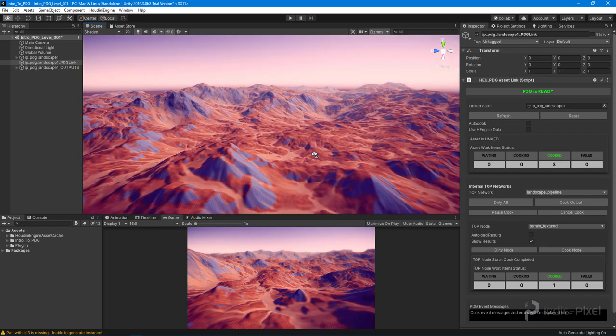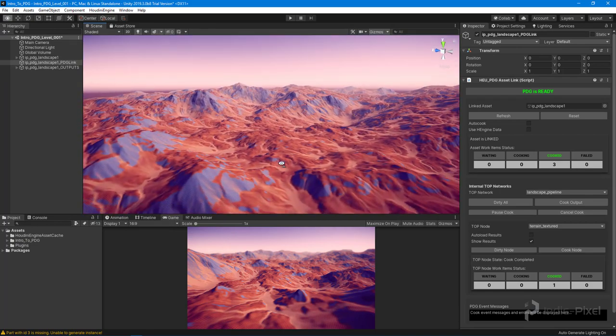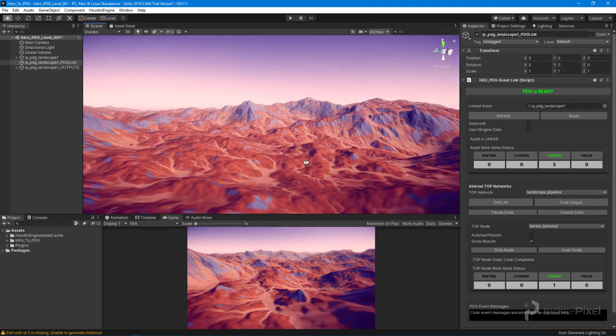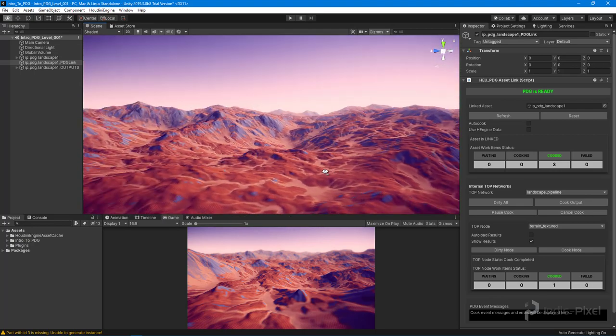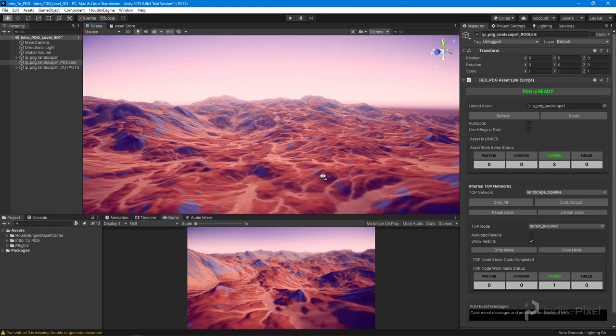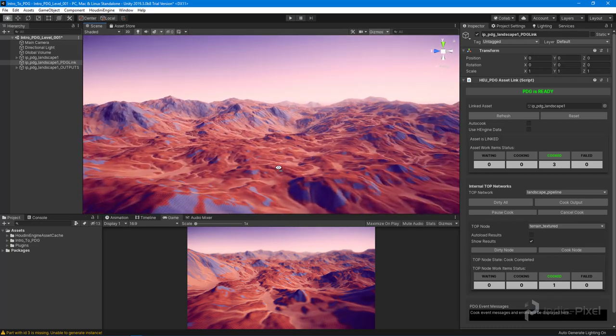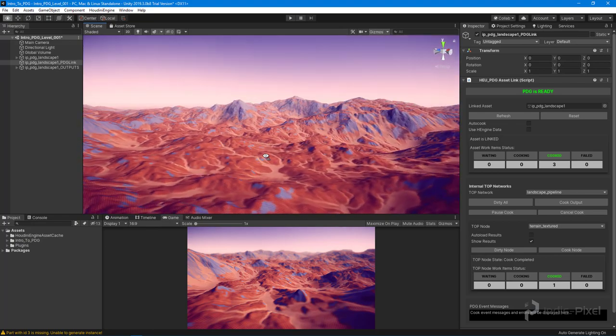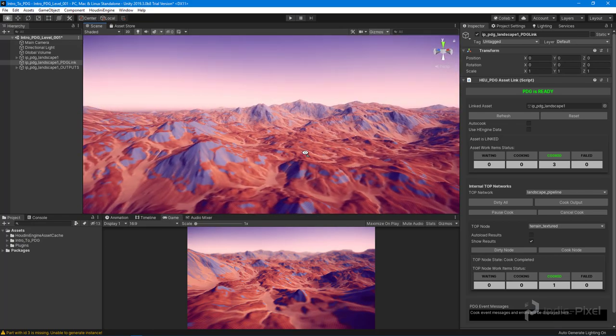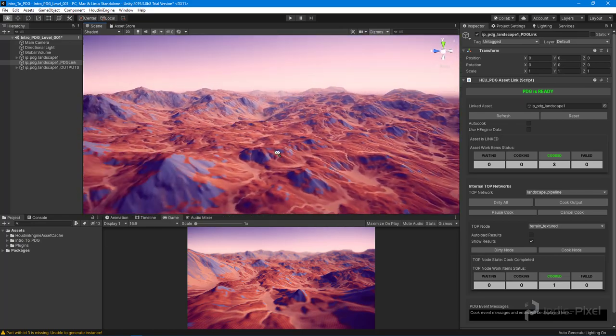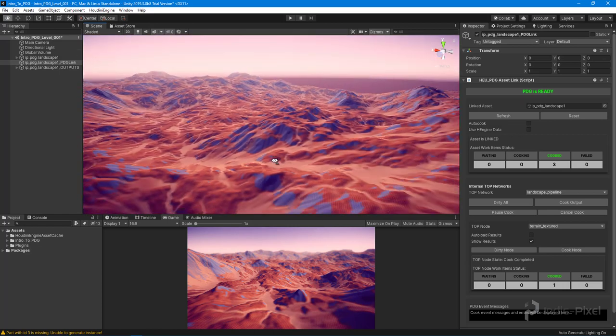A lot of people have been asking me questions about why their terrains aren't showing up or why textures aren't getting assigned. So this is why I made these first two sections of this particular course free, because it walks through all those changes for the terrains and how to use the texture layers and how to hook up your PDG graph so all of this comes out properly.